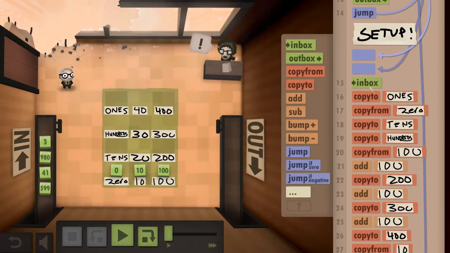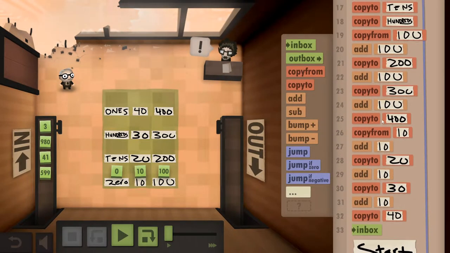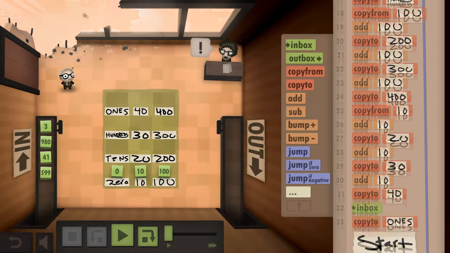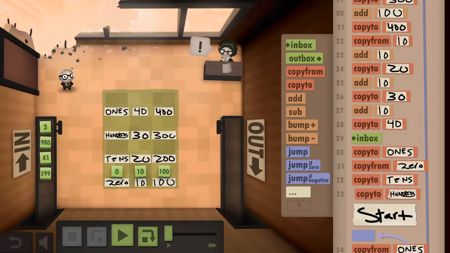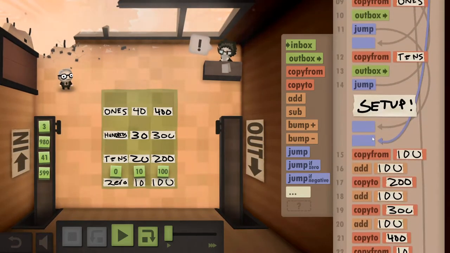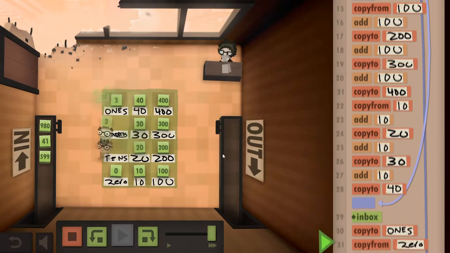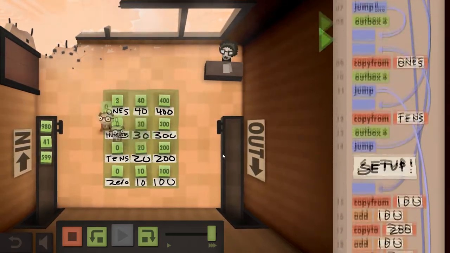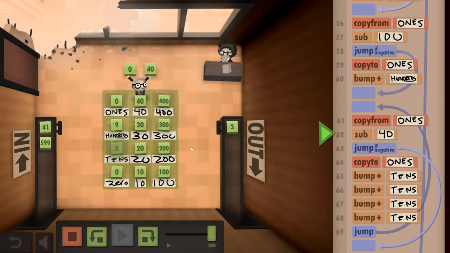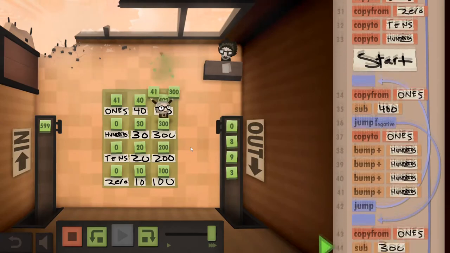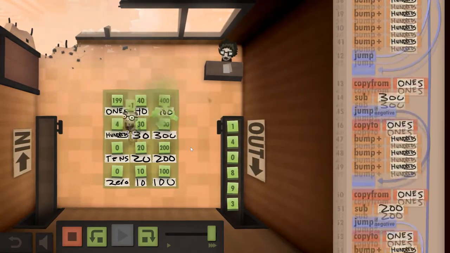Big savings. We don't need to do the setup every time! Rookie mistake! The only setup we need to do every time through is the initialization of the counters here. So this jump needs to jump to there. This jump only needs to jump to there. That should save us a considerable amount of time. We're only doing a really intense initialization once.